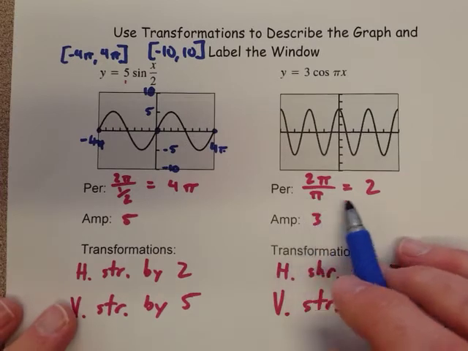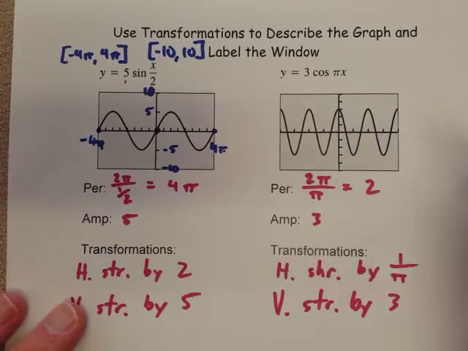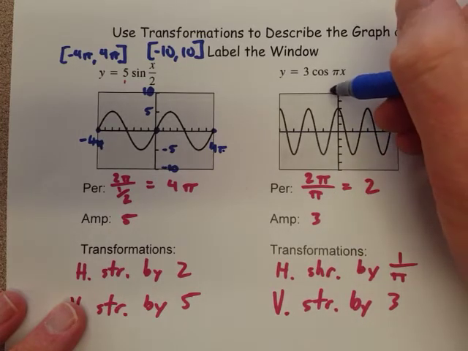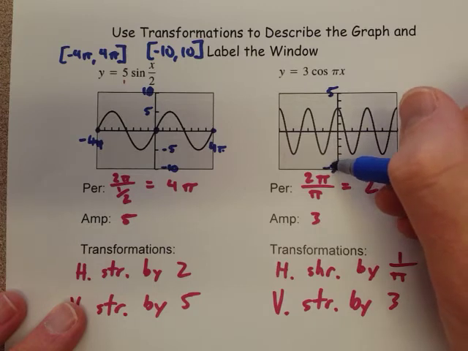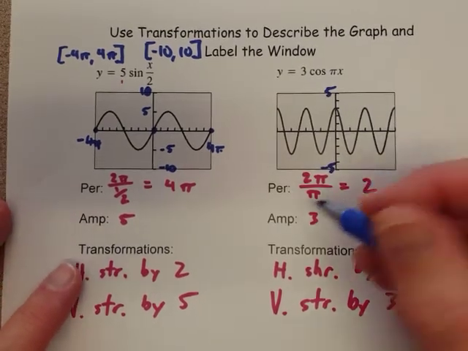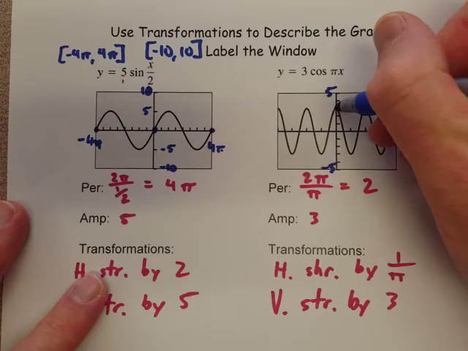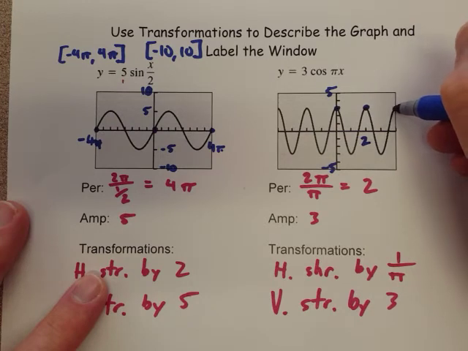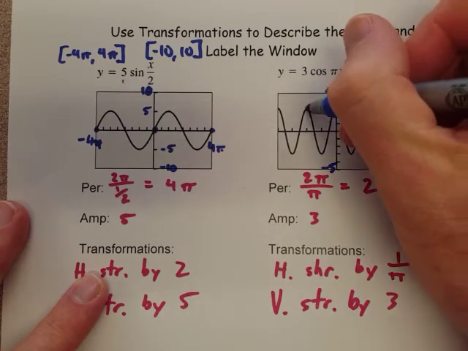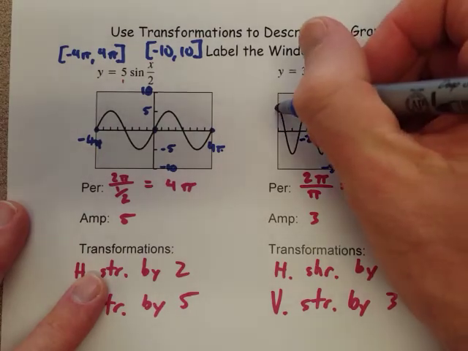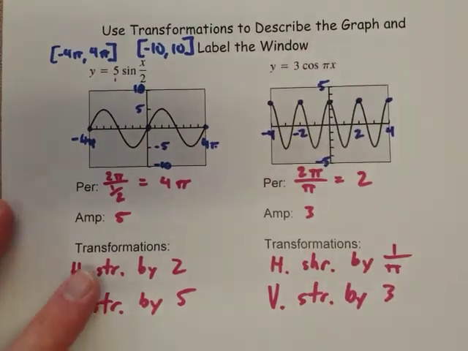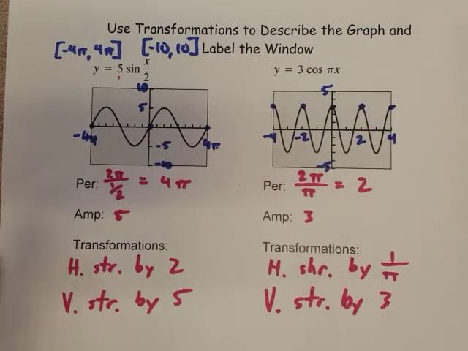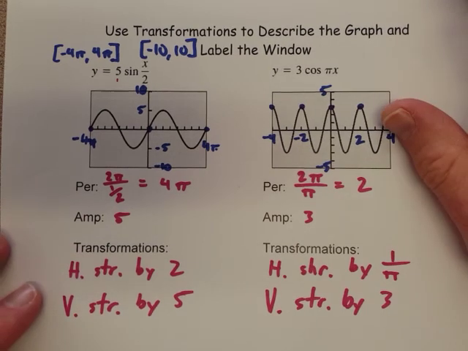All right, now for the period and amplitude of this one. Easiest thing to see is the fact that, okay, the amplitude's 3, it goes up to 3. That must mean that this is 5 and that this is negative 5. So that one's not too bad. The fact that the period is 2, if we start here and end here, that would make this 2. And we go another one, that would make this 4. And just the same way, we can go back in the negative direction as well. And so here we've got negative 4 to 4 for the x's, negative 5 to 5 for the y's. And so that's enough to label those graphs.